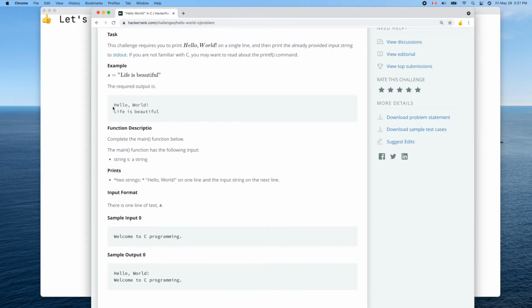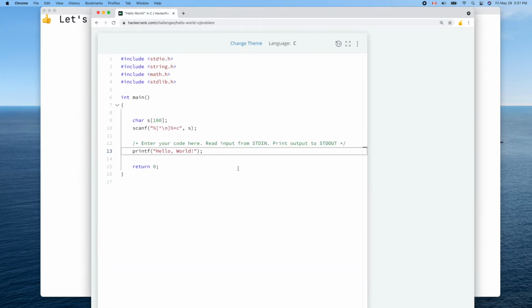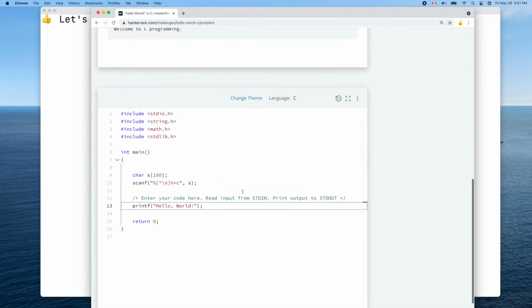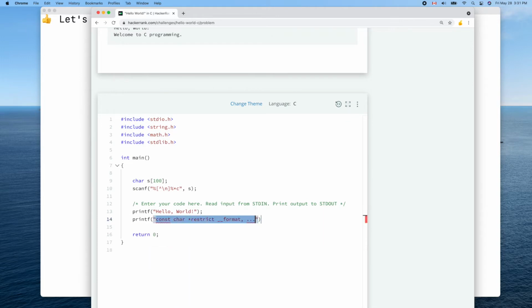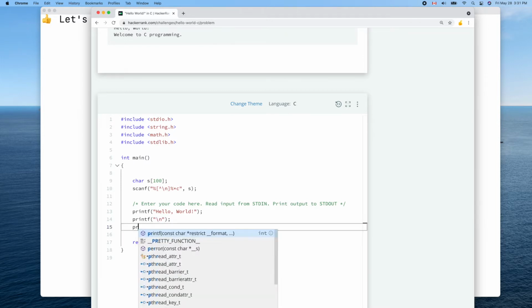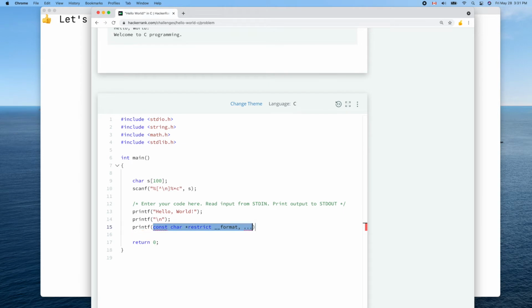Here we need to print out hello world, then a line break after that, and the string. So we can print out a line break like that, right? And then print out, this time we need to print out S.